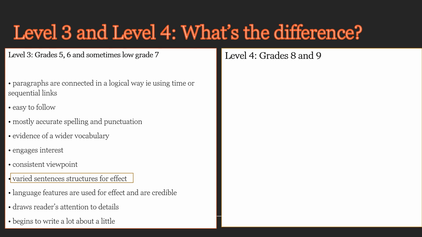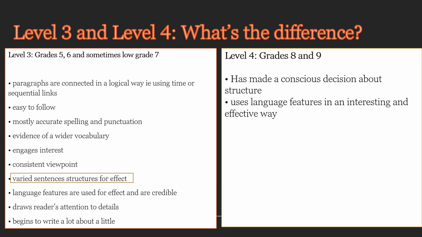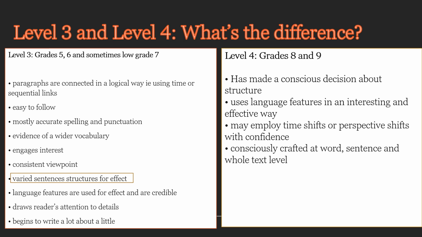Now for level 4, which is sort of grade 8, grade 9, high grade 7, again depending on grade boundaries, you're going to make a conscious decision about structure. You're going to have thought about it and you're going to be employing it. You're going to use language features in a way that's really interesting and effective and maybe a little original. You might use time shifts, you might have a flashback, or you might have a perspective shift with confidence.